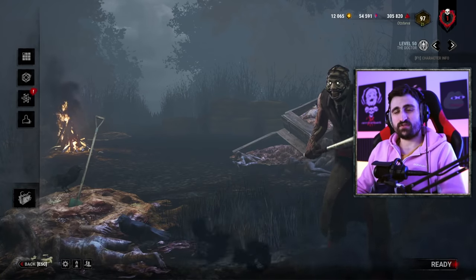Little surprise here. That's a good hill for them. I don't know if I want to chase these people. Is the obsession? The short-haired Jake. Good to know. Oh, Dwight, what are you doing?